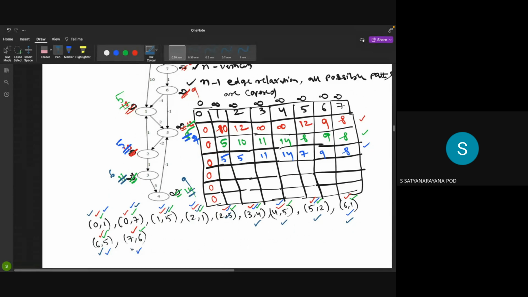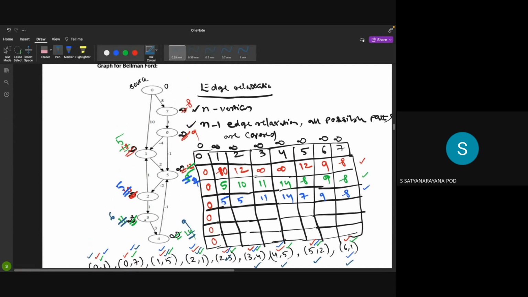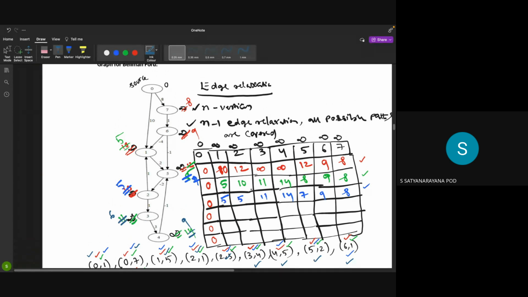So this is okay. Now my values are: this is 0. For the 1 it is 5. And for the 2 it is 5. For the 3 it is updated to 6. And for the 4 it is updated to 9. Interesting thing. And for the 5, I think it is 7, as the better value already existed. 6 is 9 and 7 is 8. Mostly at this time the values are stabilized.